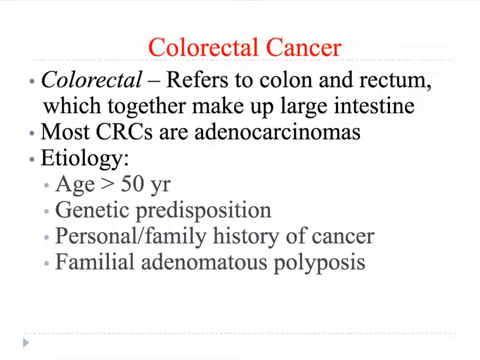So start thinking about what that means to you as a nurse and how we can identify those patients at high risk for colorectal cancer and how we can begin to screen them. That would be an occult blood test, to see if they do indeed have blood in their stool. If they do, we need to get them in probably for a colonoscopy in order to determine if there's polyps present, which we know are precursors for cancer. People who have ulcerative colitis or Crohn's disease tend to be at high risk for developing colorectal cancer. Is that in their history? If it is, we need to do some screening. We need to do some assessment to determine whether they're showing any signs and symptoms of colorectal cancer. If they are, we need to check them because we know that with any kind of cancer, you need to find it early, treat it early.